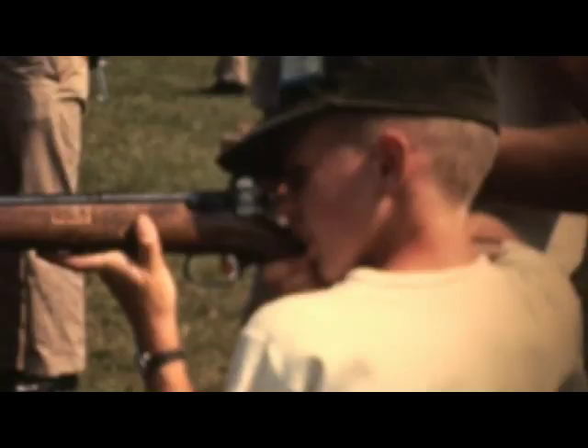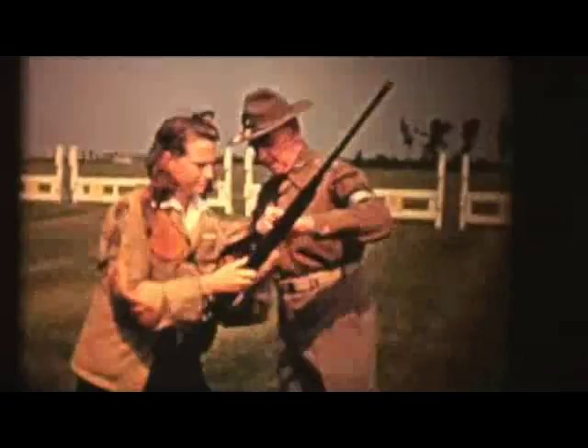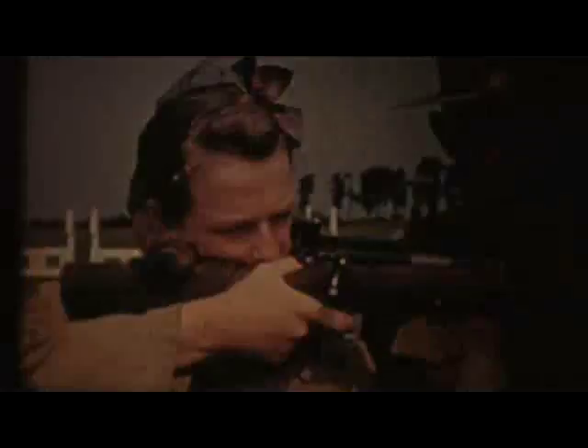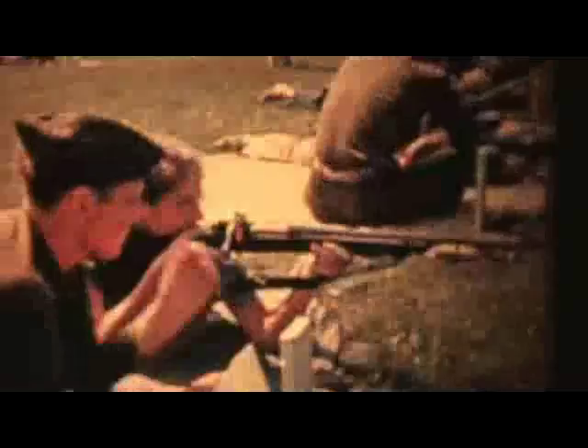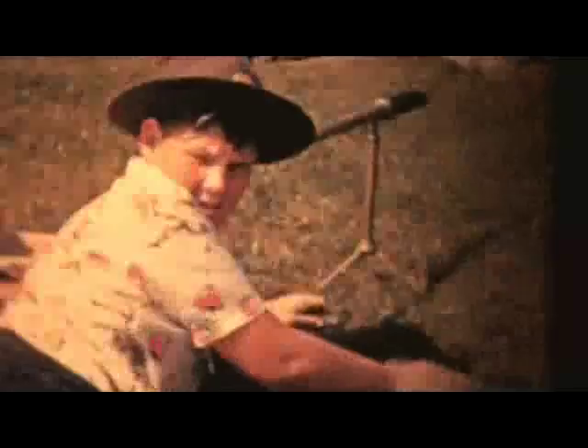Our market segment is really diversified over different ages, but the majority of our purchasers are 30 and beyond. We do reach the youth sector, and we reach it through competition — that's been driven tremendously since I've been with the organization. I think the safety aspect of marksmanship and the thought process that goes into correct marksmanship is where the future of the program lies. Teaching people how to properly and safely use firearms is where this program's future lies.